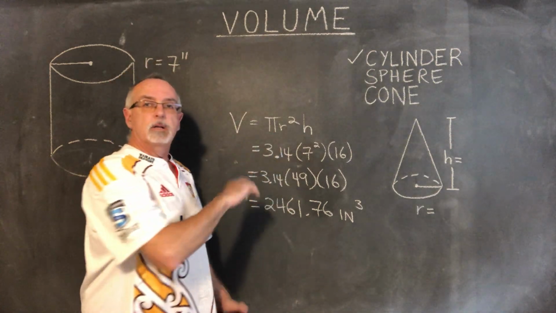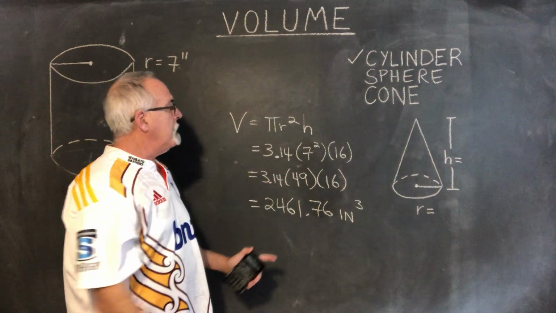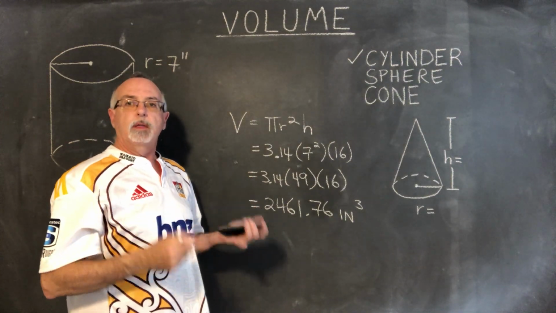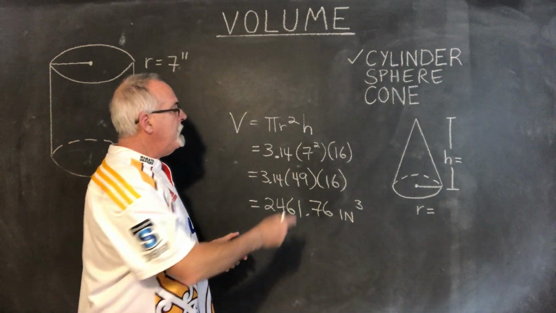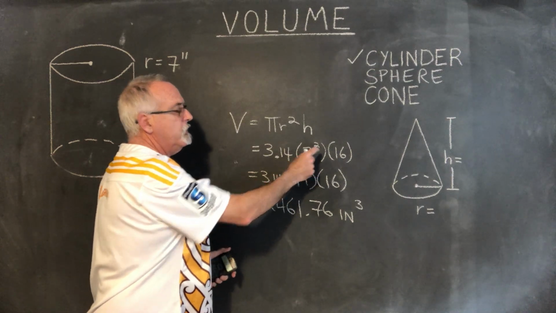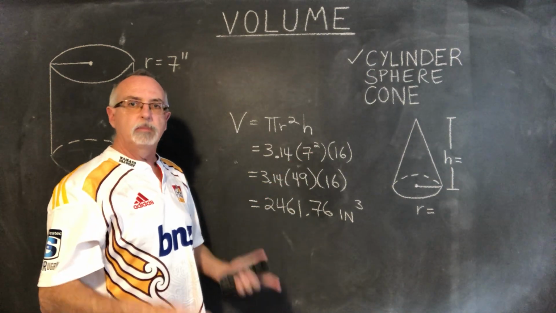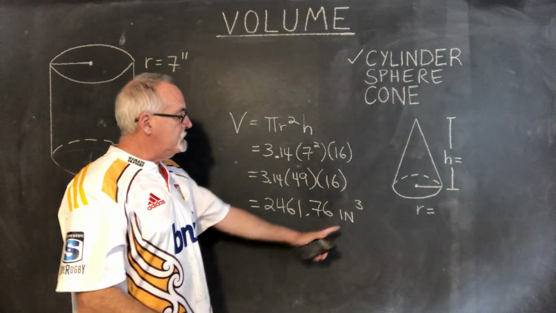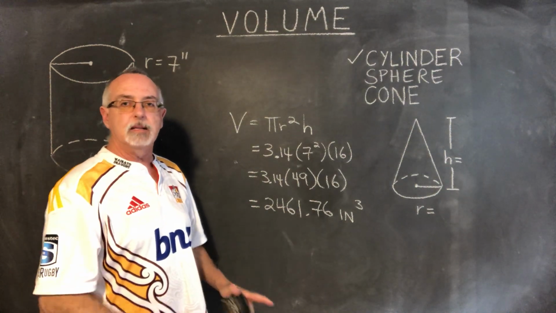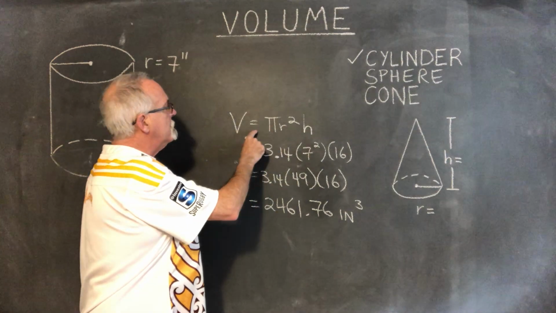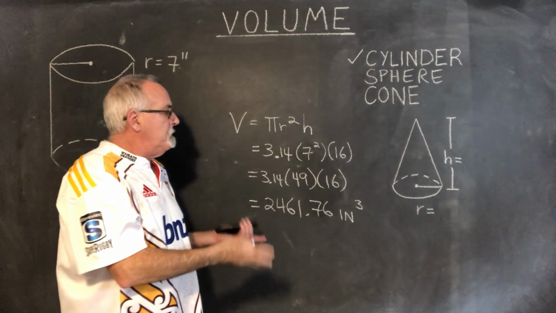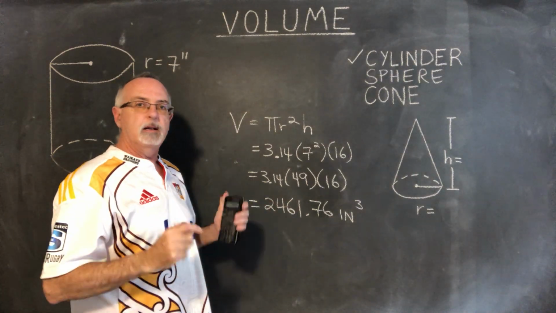The pi is just a number. It doesn't have a unit. But the radius is given in this question with inches as the unit. And that happens twice. So there are 2 7-inch radiuses being multiplied by this 16-inch height. Inches times inches times inches gives us inches cubed. It makes sense. So you look at any of these formulas and you notice which of the things are measured in inches, and there will always be 3 of them. If it's a volume formula, it makes sense.